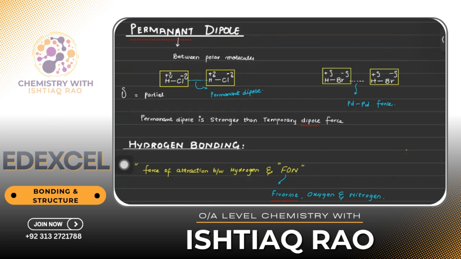Water is also polar, so there would be a permanent dipole. But Cl2, Br2, I2, H2, and all hydrocarbons are nonpolar. When they are nonpolar, they are going to have only London force. When there are polar molecules, there would be a permanent dipole between the two molecules. So you have to see first whether the molecule is polar or nonpolar. If the molecule is nonpolar, there would be a temporary dipole or London force, but if the molecule is polar, there would be a permanent dipole.